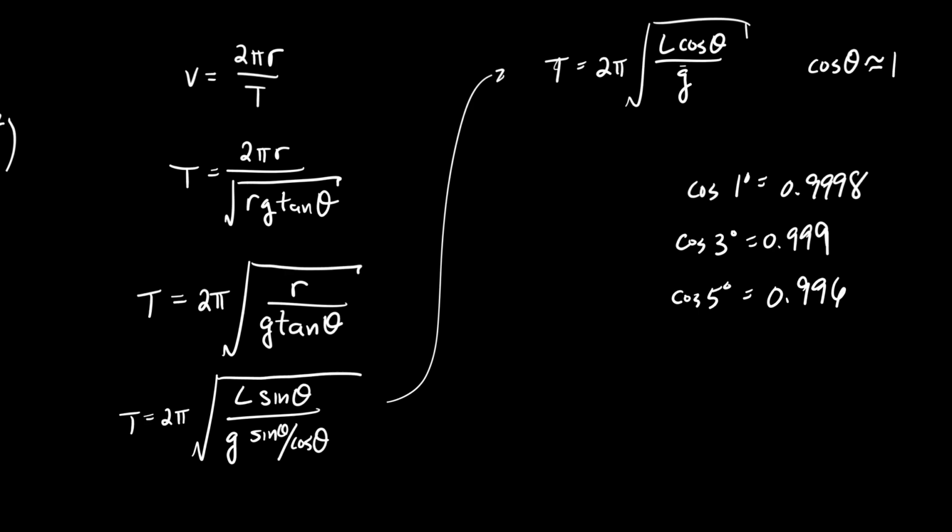If I do that, I get that the period of something traveling in a circular path that's hanging on a string is the same as the period of a pendulum, applying the same kind of rules to our pendulum as we do to our object traveling in a circle. Now, when we did this first semester, we left the cosine in there because I gave you an angle. But in this case, we're trying to see the similarities between circular motion and simple harmonic motion. Just showing you that the pendulum and the circle have the same period, that's just one data point.